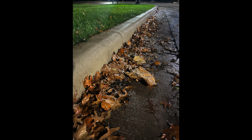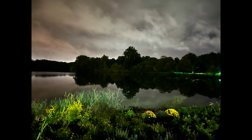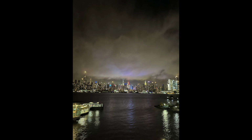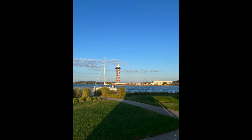Low light and night mode especially look really good. Not only does the iPhone tend to bring out a lot of the things that you sometimes don't even see with your eye, but the quality is better too. It's less noisy, less blurry. It's still not perfect. You can absolutely challenge this phone. And there are plenty of instances still where not everything is shown. Dark shadows are there, black spots are plentiful, but objectively, the 13 mini's low light performance is probably what's most improved. I also found the wide angle lens to be quite consistent as well, and that too sees a big improvement with low light shots.